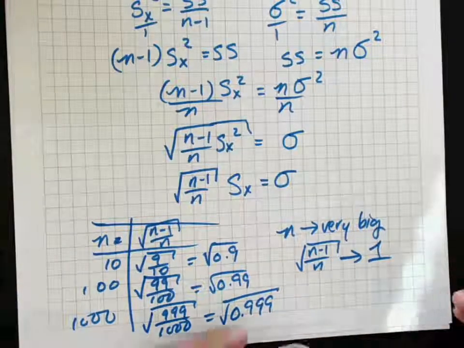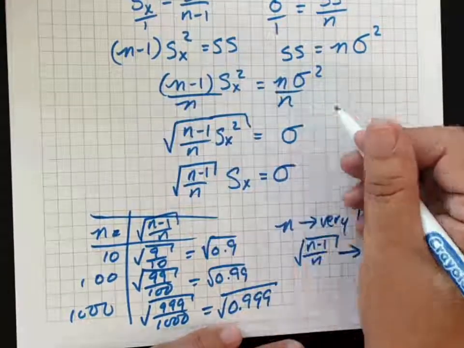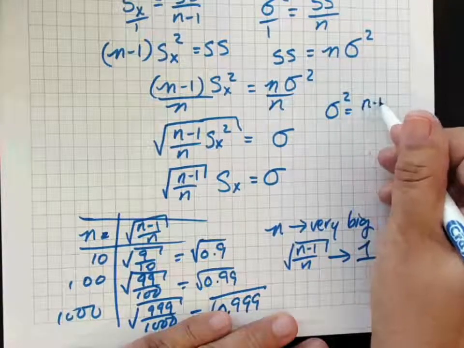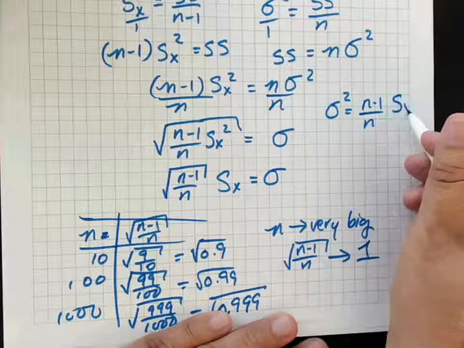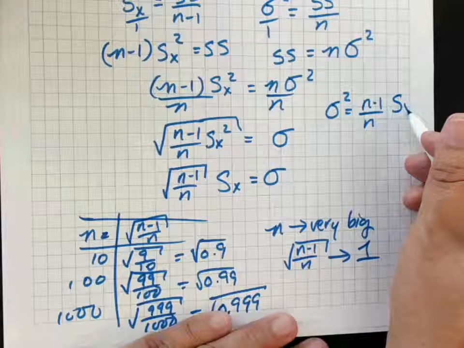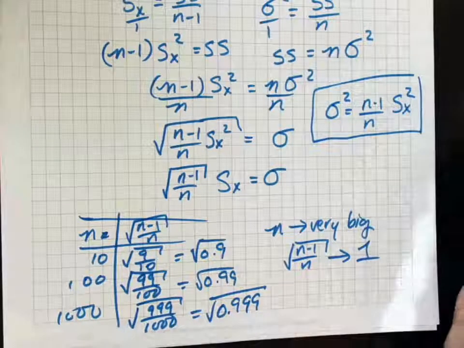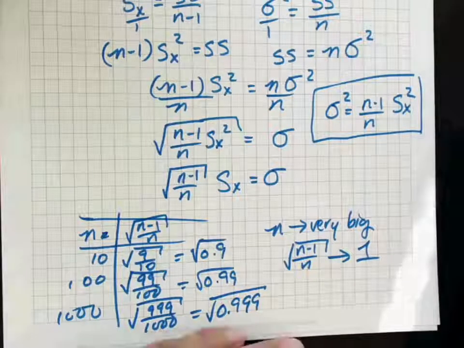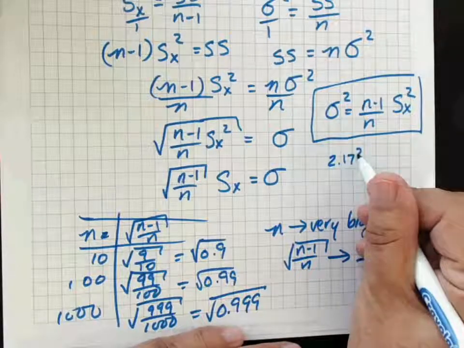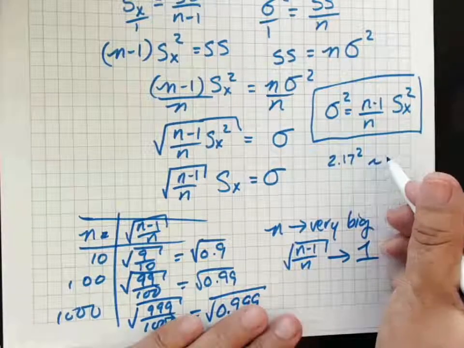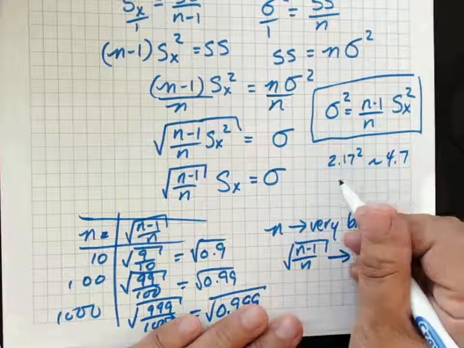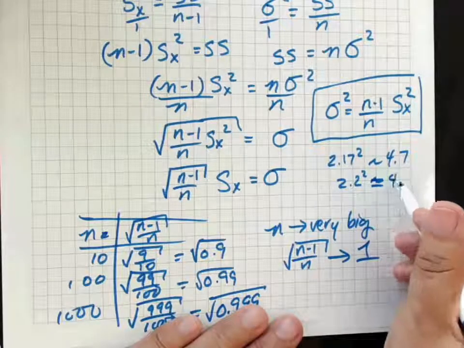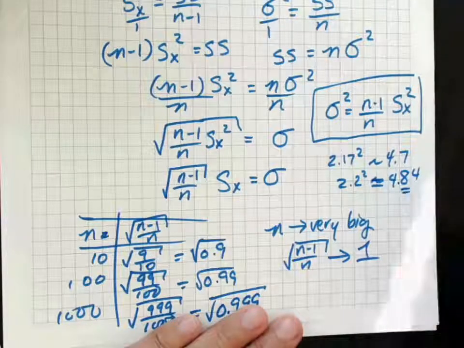Oh, there's one other thing. You might want to solve for sigma squared, because sometimes it's actually easier to use the squared standard deviation. This is the variance instead of the standard deviation, because when you square a number that you rounded, you're not necessarily going to get the same thing. For example, if I square 2.17, I will get roughly the variance. But if I square 2.2, I will be off. So when you work, please try to work with the variance first and then the standard deviation.